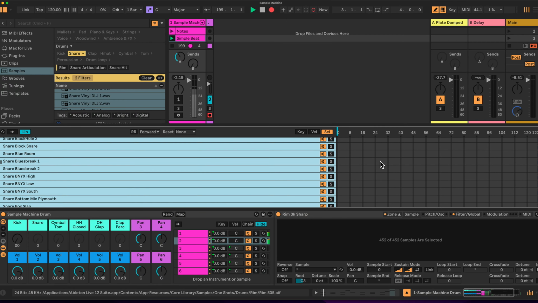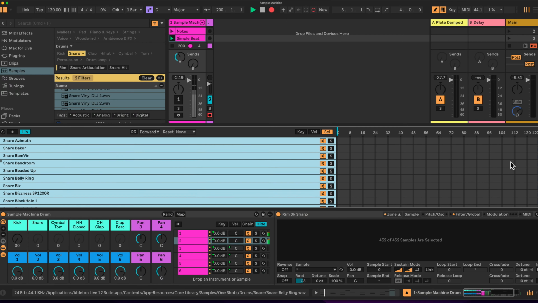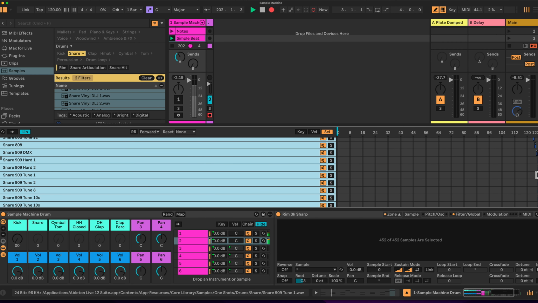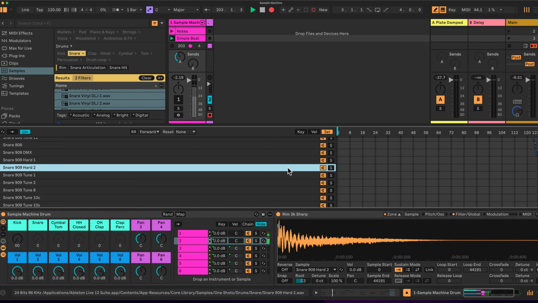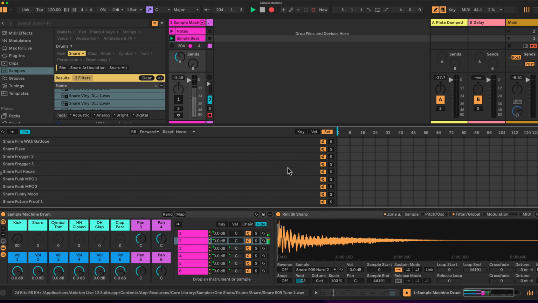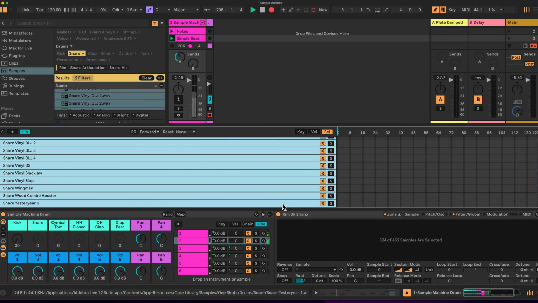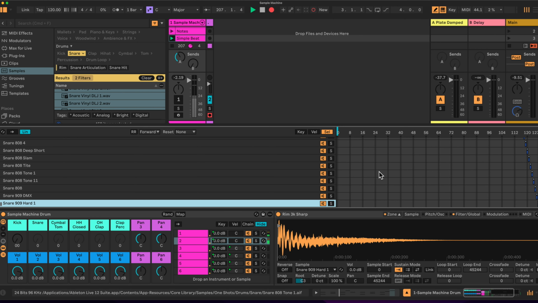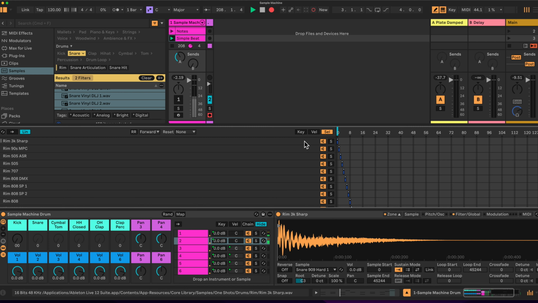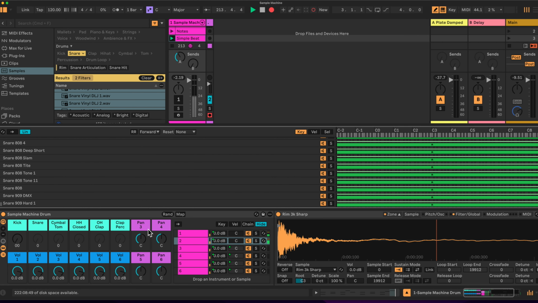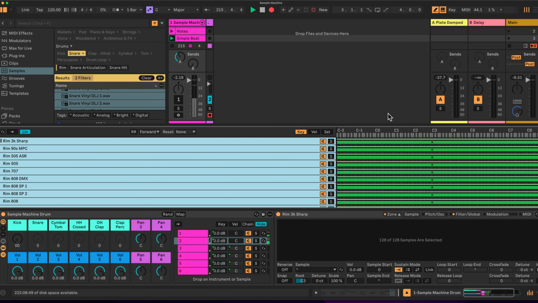I might have put too many in here, so I could go here to the last one. You see that these ones here are all playing on the last key, so I don't need this one down to the bottom. I'll put quite a few in there. We'll delete those. And there we go. So we have, again, 128 samples. Best to select them all, go to the bottom. Select all with Shift. And then we can do them all at once.